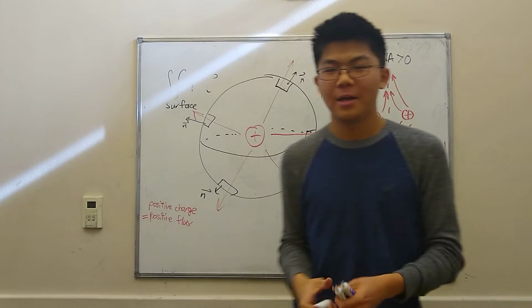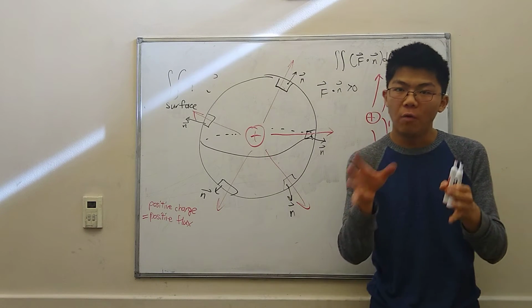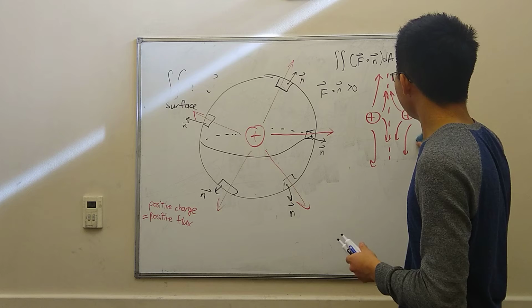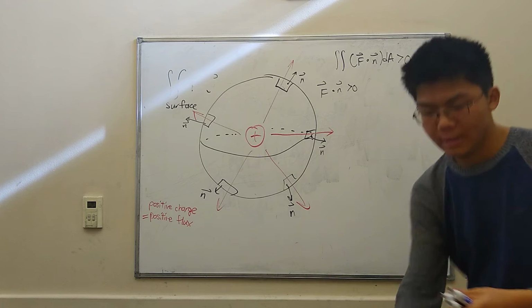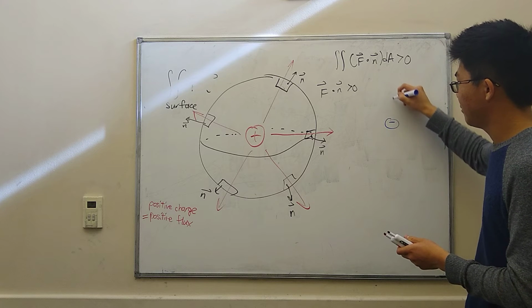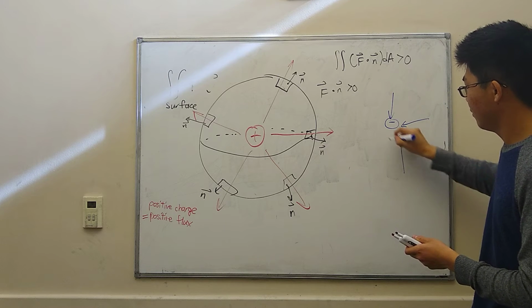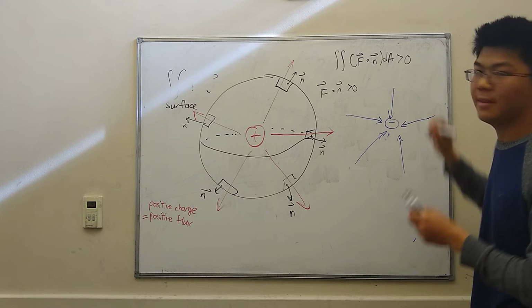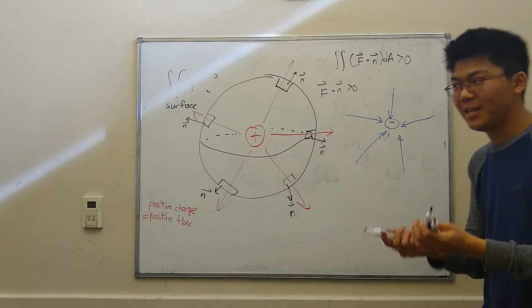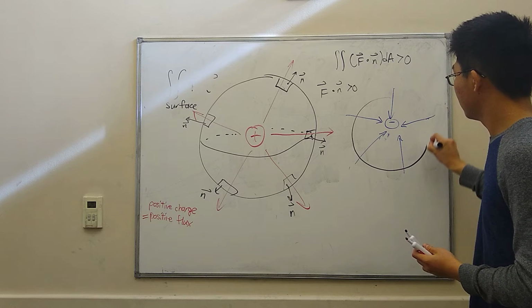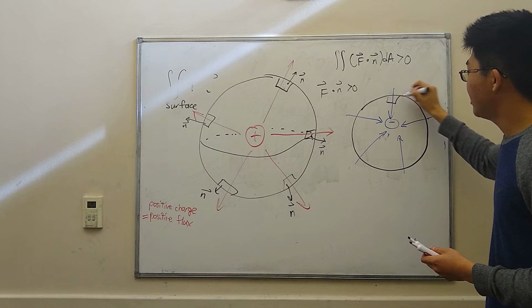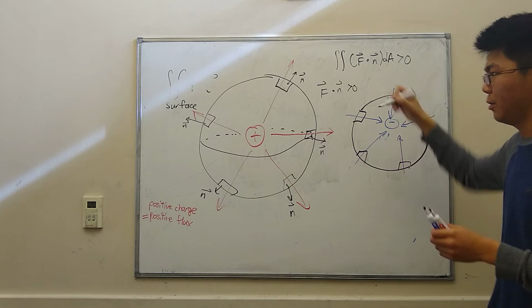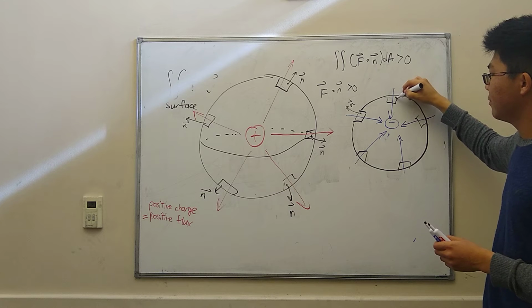Alright, that sounds cool, you say. But what about negative charges? Well, for a negative charge, you're going to generate a negative flux. Let me draw it again. So, if you have a negative charge, let's say we have our negative charge right here. Just like this. Alright, let's draw a little black sphere again. And here's our little dAs over this charge. So, here's our normal vector pointing out, just like the previous example.